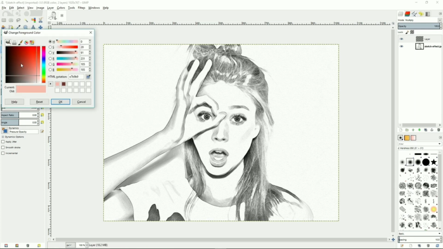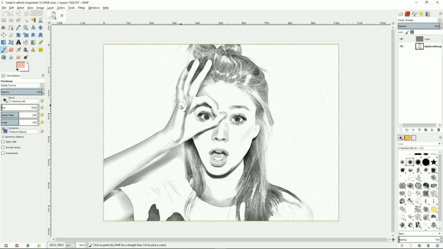So if you see right here, we've set our color to something that's a little bit more skin toned. Make sure to do that as well, hit OK. And then we will start coloring in over top our sketch. And you can see just by coloring in here with the color that we picked, a nice skin tone color, we can start to get the sketch to look more like something that is 3D or an actual colored in sketch. Now this is a part of the longer process here, is to color in all the parts you need.